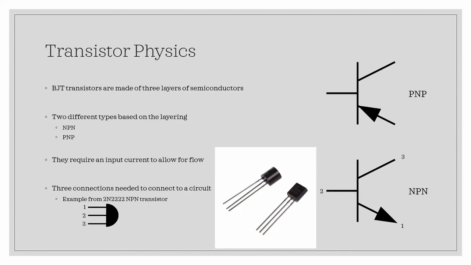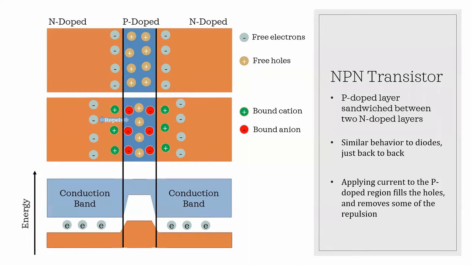All right, now on to some physics. The NPN transistor has a thin p-doped layer sandwiched between two n-doped layers. And just like a diode, a depletion zone occurs at the interface regions, and the new potential energies prevent the flow of electrons across the boundaries. The two ends are of the same type, so if we just naively apply an external electric field, it won't help here. We instead need to also apply a current to the central p-doped region to flatten that potential curve. This allows an external current to control the flow of current across the two main terminals of the transistor.